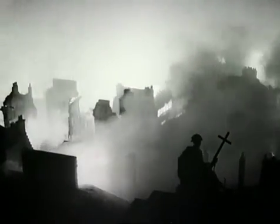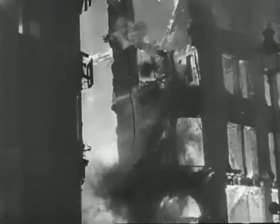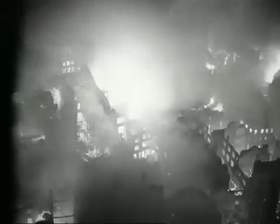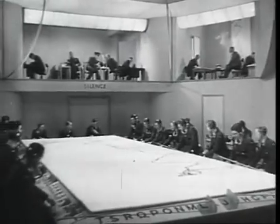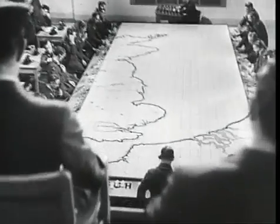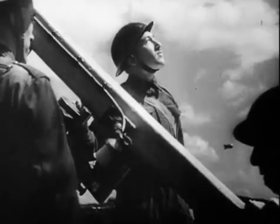As the Battle of Britain reached its climax, the raids on London became more intense. Large areas of the city were destroyed as huge fires raged out of control. The turning point came on September the 15th, 1940. As the first reports began streaming in from the coastal radar stations, the empty map at Fighter Command headquarters began to fill with mounting evidence that this day's raid would be the biggest yet.